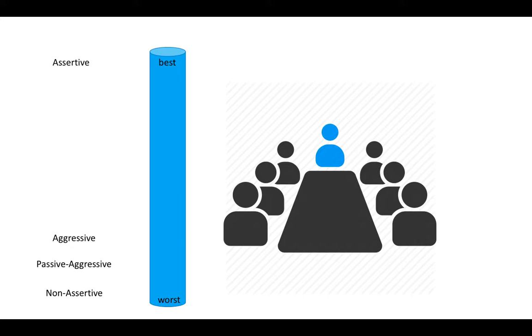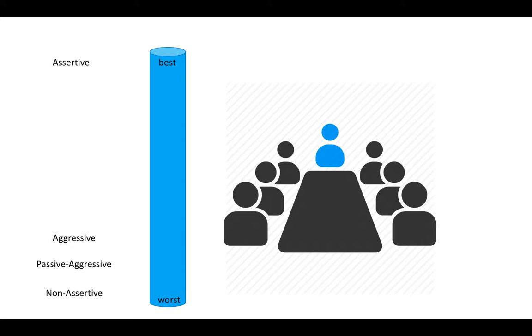But the most ideal communication behavior is assertiveness, and this is behavior that shows respect both for your own and other people's rights, in contrast to passive and aggressive behavior. So this says, hey, I've got opinions, I think that they're valid, and I think that you should think that they're valid as well. It doesn't seek to dominate, it doesn't seek to stifle anybody else, but it rewards you as well.